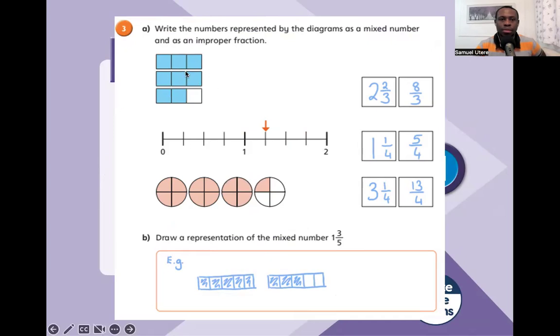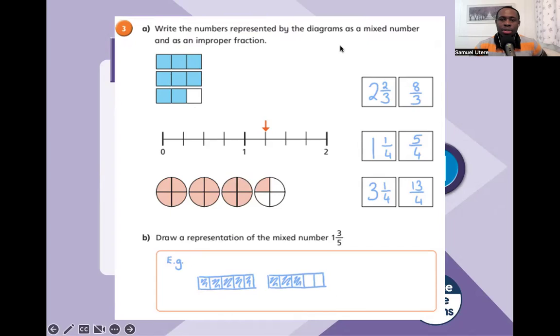Of course, as a mixed number, you can see that we have 2 wholes that are shaded. We know that we have this divided into 3 equal parts. So we know that the fraction that is going to be written next to the 2 whole is going to be 2/3. And that's it here. Now, if we want to write it as an improper fraction, you see that we have the parts split into 3 equal parts. It means whatever we write must have 3 as the denominator. But count the number of parts that are shaded and you will see that it is 8. So you see that it's 8/3.